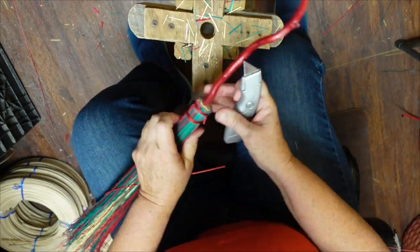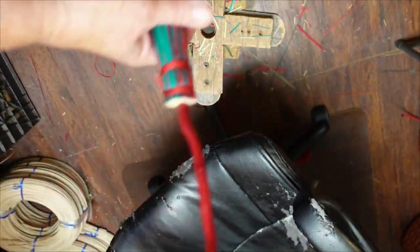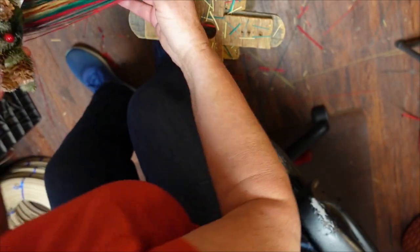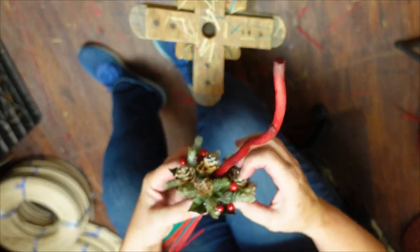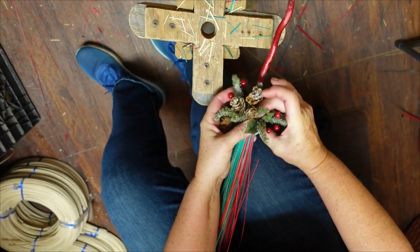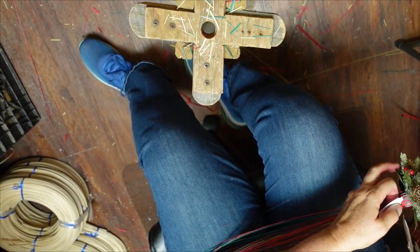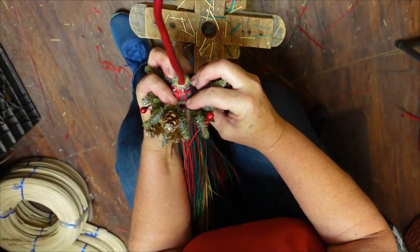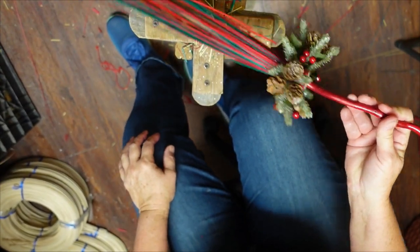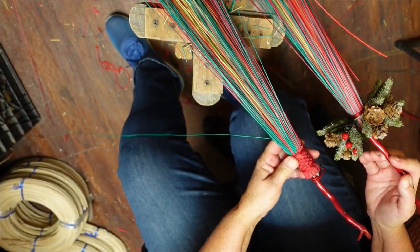I've cleaned all that up. Now I want to take one of my cool little wreaths — this is your call, you can make this shorter if you want or you can keep them on, totally up to you. Now if I'm having trouble getting that to come over — this one it looks like I won't have trouble — but if I do have trouble, what I do is take an awl. See how that covers that up? So you can make this a long broom if you want, or you can cut it off short like I did with this one.